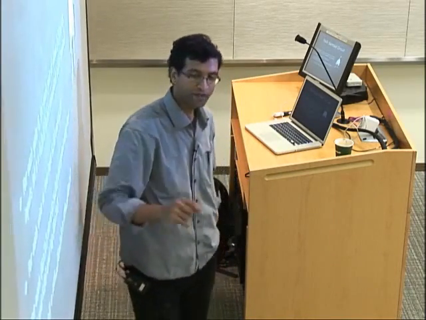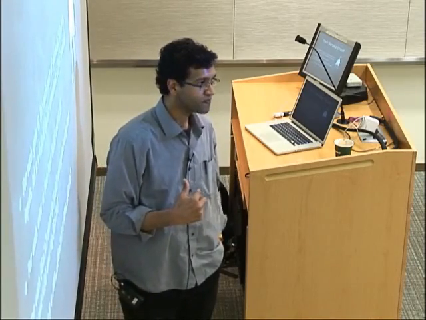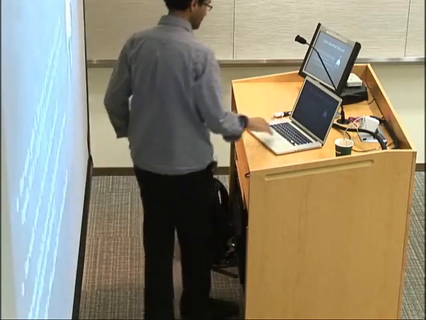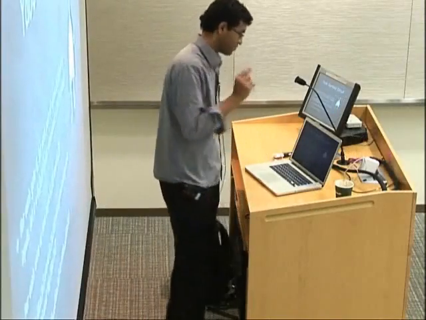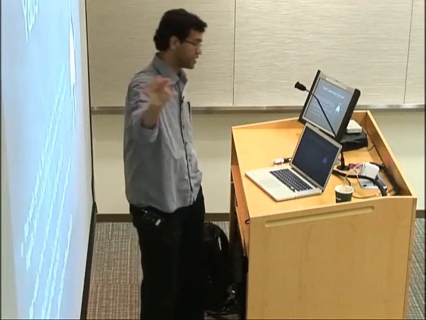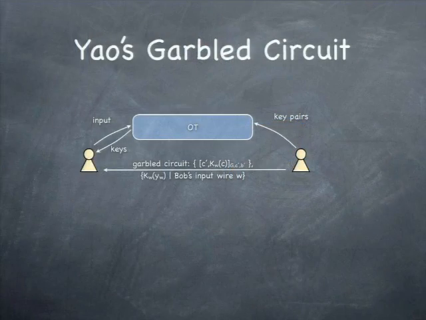So the key is the seed for the PRF, and you call the PRF on the tag. So when I change a gate, I'm using a totally different set of masks, right? So to encrypt, I take the message and mask it with both these masks. Okay, this is the encryption. Instead of writing all that, I'll just denote it by this. So for the gate G and for A prime, B prime, that specifies a row in that table. I keep this entry as the last element.